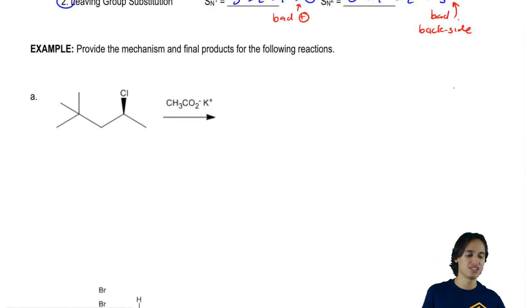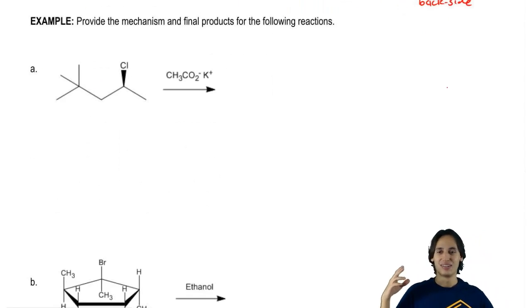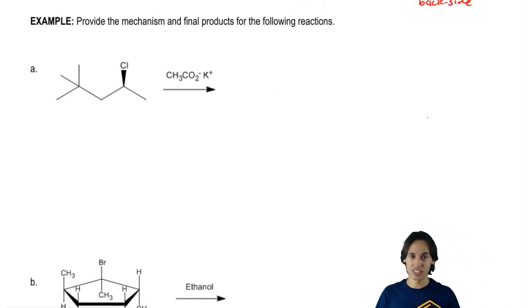So now for these next questions, I'm going to basically pile everything together. I'm not going to tell you what the mechanisms are. You have to go ahead and determine first of all what the mechanism is using these rules and then you have to draw the final product based on everything I've taught you about these mechanisms. So I know that sounds challenging, but I believe in you guys. I think you can at least get close. So go ahead and try to draw the mechanisms and the products of the following reaction.